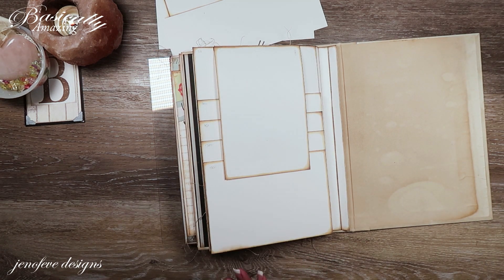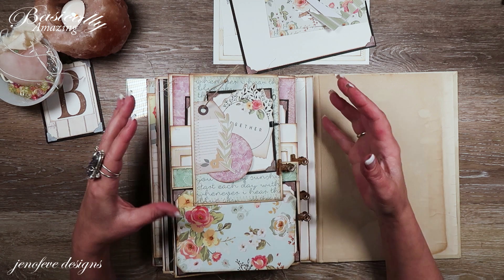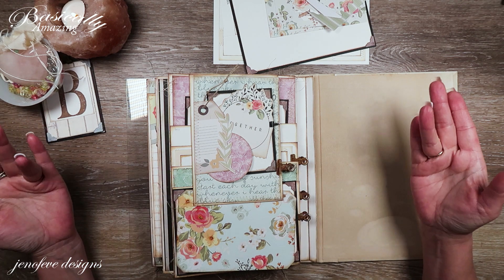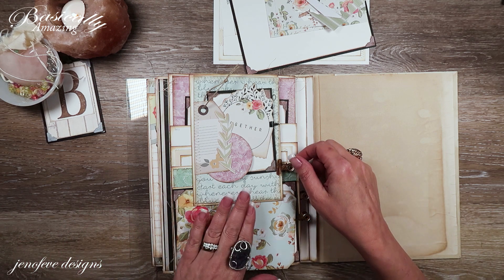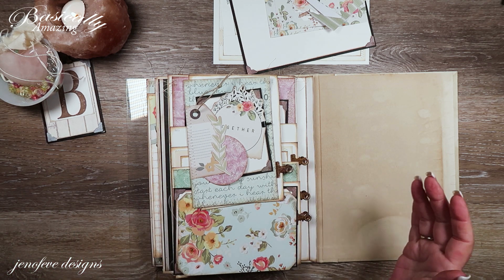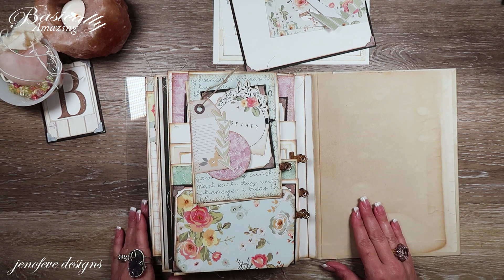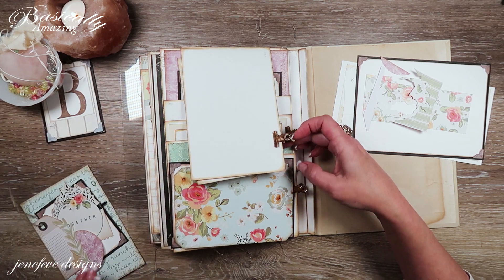Let me get some stuff together and prepped, and then we'll come back and finish matting. I've been trying to plan out how I wanted to mat all my different little flips and flaps. When it rains it pours — I've had issues with my printer, my computer, and my phone. I've prepped some things, all just clipped to get an overall feel. I finally just decided to turn the camera on and put what I've got together.